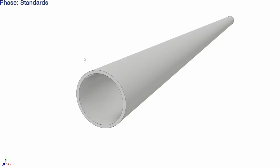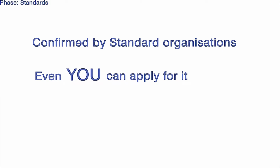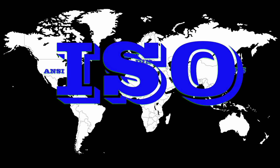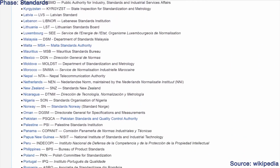All raw metal parts that are standardized have constant cross-sectional area throughout their length. And a lot of extra information is available if you know what standard your material applies to. Those standards are made by standard organizations. All major areas in the world have their own standard organizations. In the US you would see ANSI standards, in Europe EN DIN, in the UK BSI, in Japan JIS, and ISO for international. I'm not saying you can't find other standards outside that region, but this is something to keep in mind. As well, these are not the only standards there are in the world. There are many more. These are just the biggest ones I know.